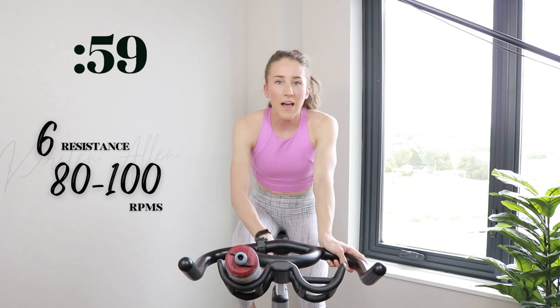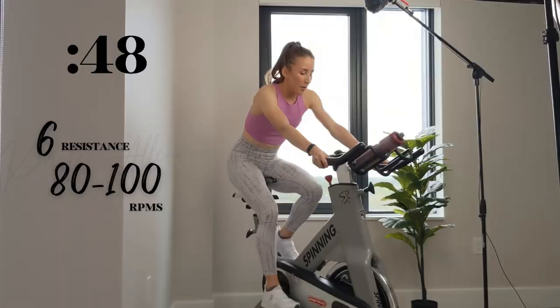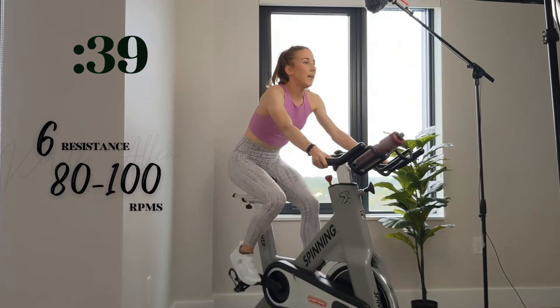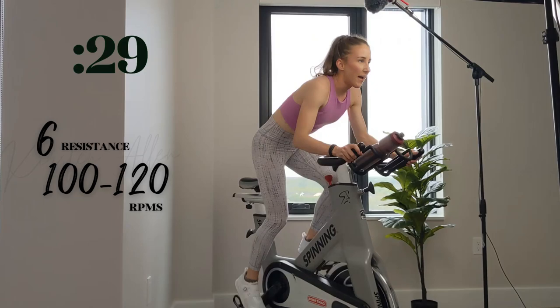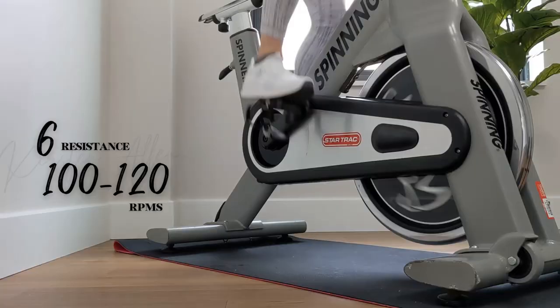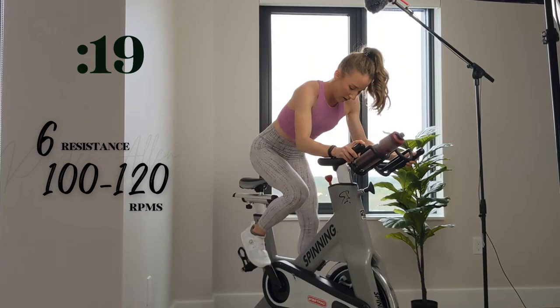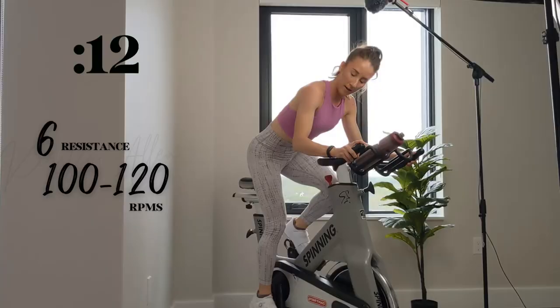Slightly heavier than what you feel comfortable at to cruise into another sprint at the same tension. Power boost in. All right. Get ready. Rise and sprint. You can stay in the saddle if you want. Tension is the same in two, one. Show me 30 seconds right here. Come on. Get those RPMs up. You can do it.